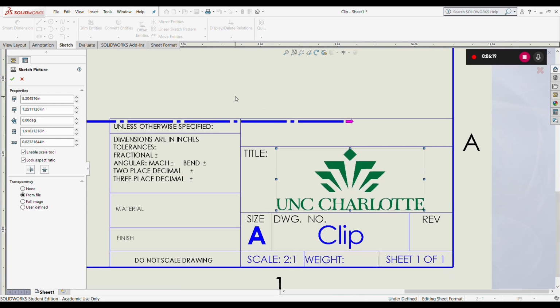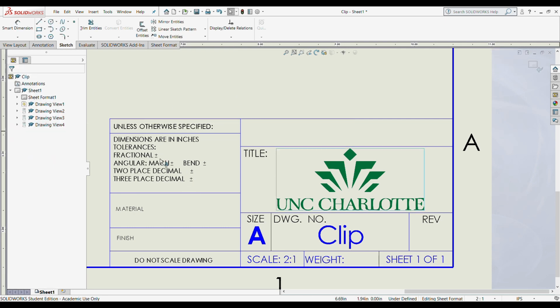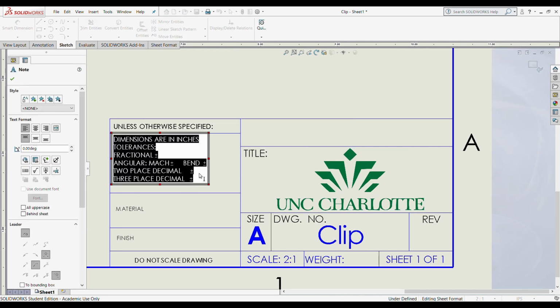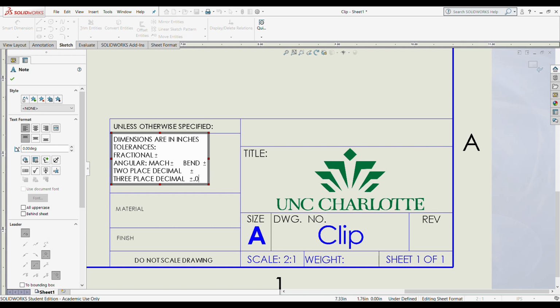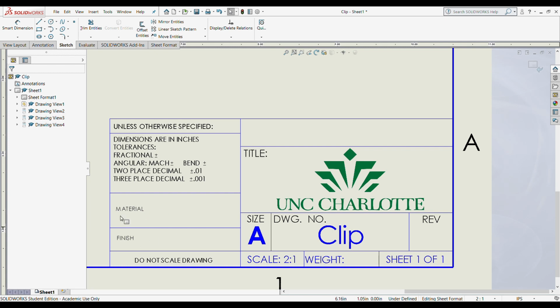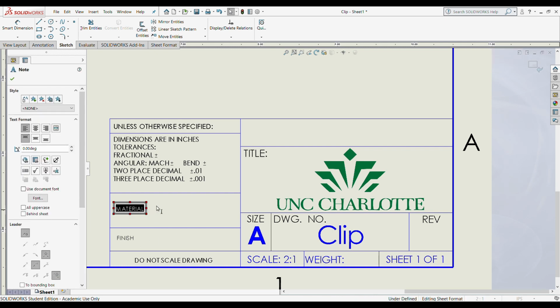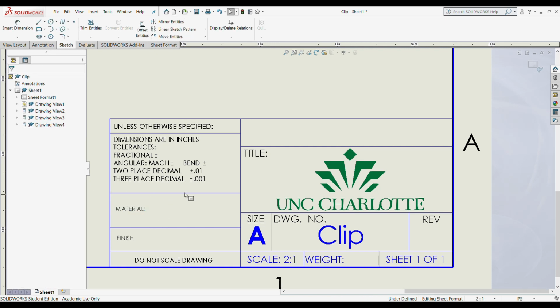We have our other tolerances. In here, we can add in the tolerances that we want for our entire project. So for a 3-place decimal, maybe one thou, maybe 10 thou there. And you can customize this all you want. For material, if you want to, you can actually link this to a material property in your model. And I'll show you how to do that with this, for example.